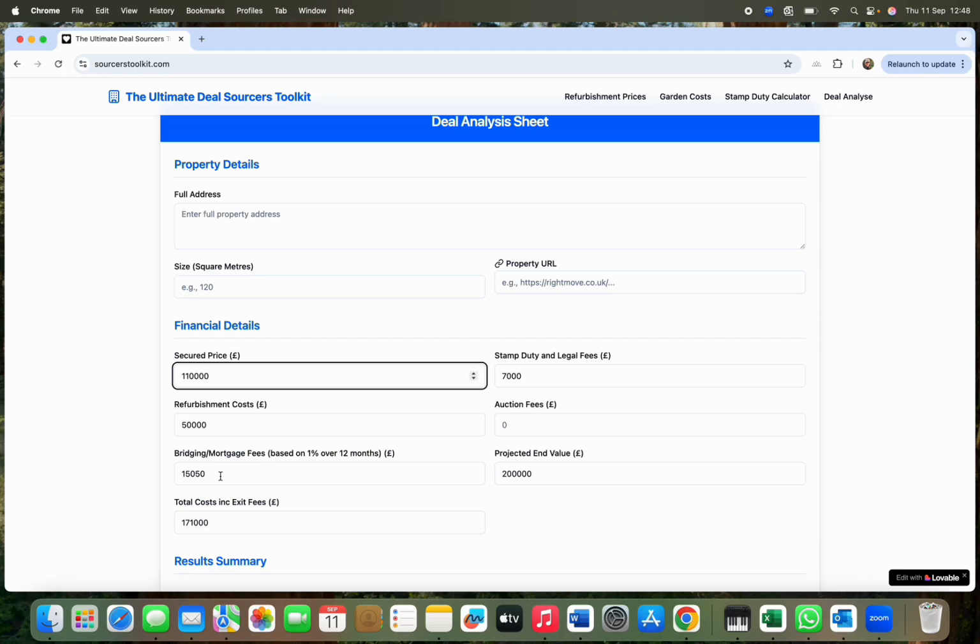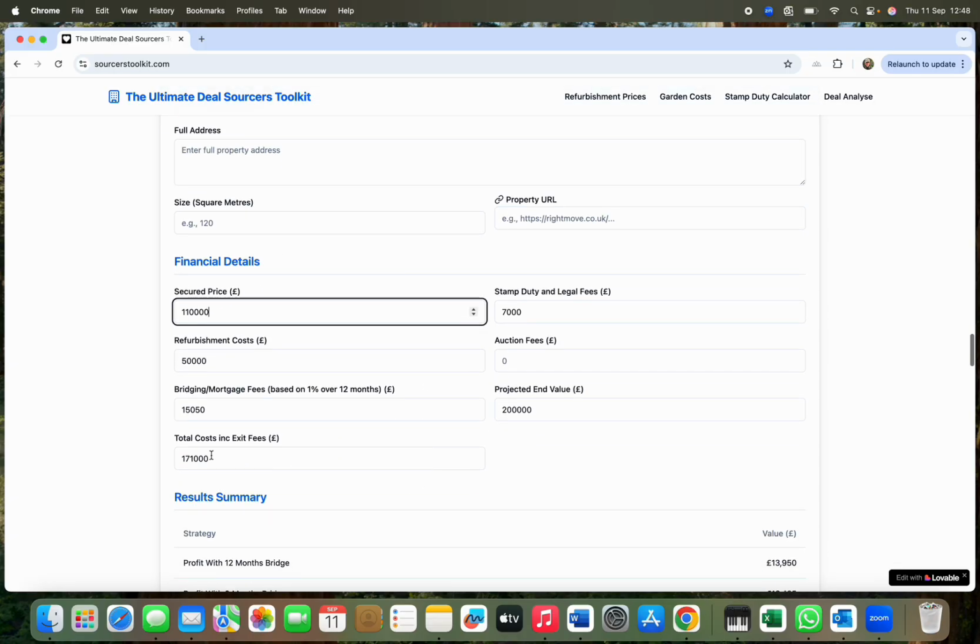It works out the bridging fees for you. So for 12 months, based on 1%, is 15,050. Your stamp duty there will be 7,000. You can add auction fees if you do buy it at auction, and you put in your end value 200,000.